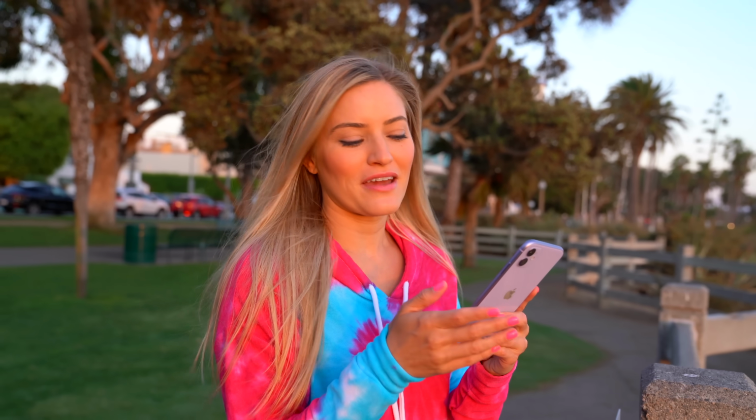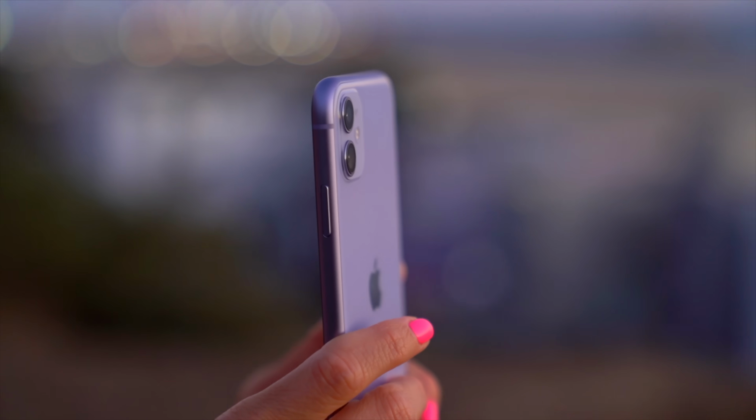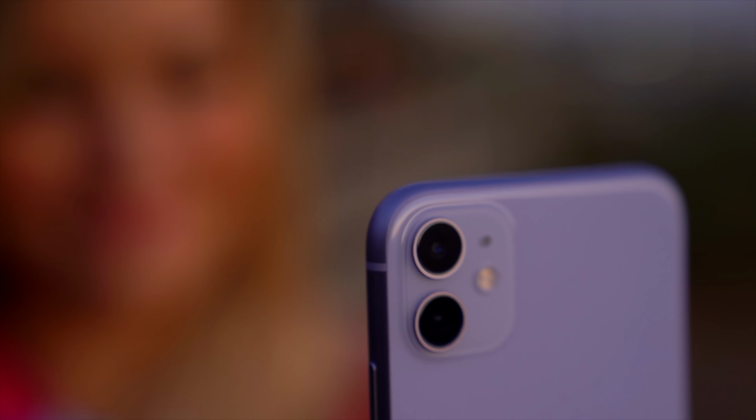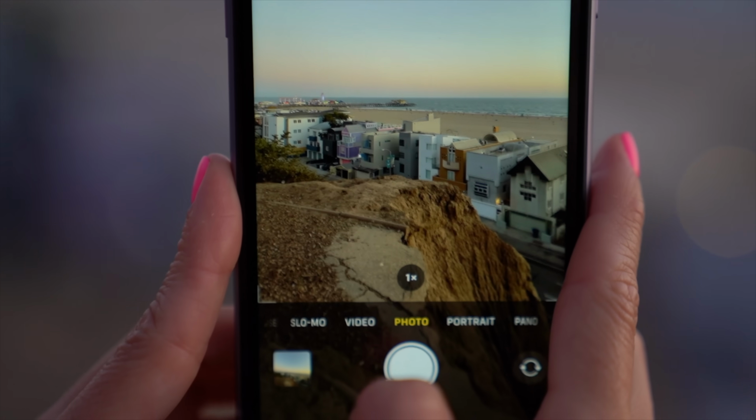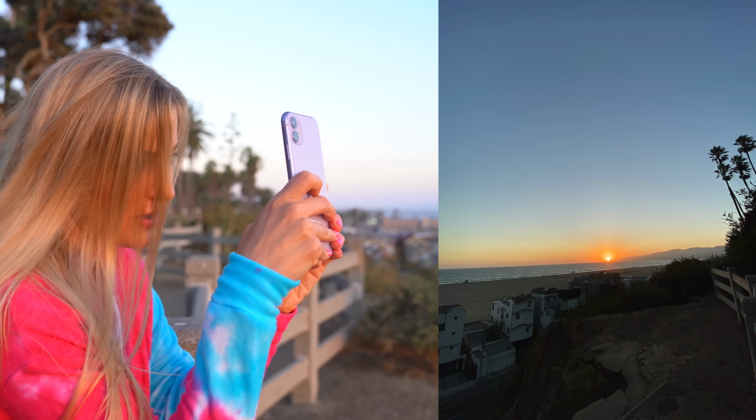So I take a few photos with the iPhone 11, and honestly, when you guys are deciding which phone to get, this phone is really great. So don't think just because this isn't a Pro that it's not an awesome phone. What's great about this is you will get the ultra wide angle, but you'll also have the 1X regular zoom. You won't have the telephoto on this one, but you do have some digital zoom, so if you do need to zoom in, you can. But for the most part, I think the addition of this wide angle is so awesome.